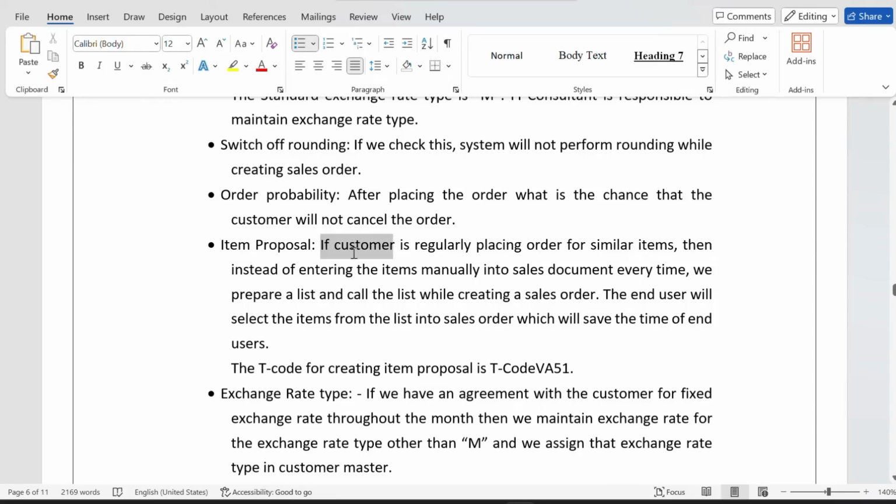If a customer is regularly placing orders for similar items, then instead of entering items manually into the sales document every time, we will prepare the list and call the list while creating the sales order.